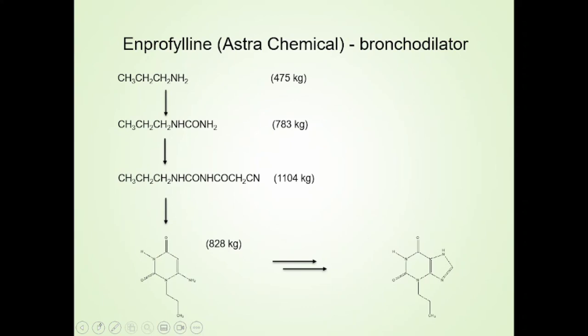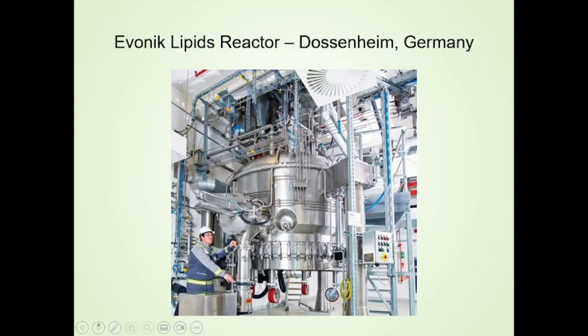And at this point, they have in their reactor, in their round bottom flask, so to speak, almost 2¼ tons of material. And then finish it. Yield has gone down a bit, but still 828 kilos. You're still talking just shy of 2,000 pounds of material for each run. So this is the scale that things are done on. This is a picture from a plant that is not related to either of the other two compounds, but you can see the size of the reactor. We've got a person here, so you can see the size of their flasks that they're working in.